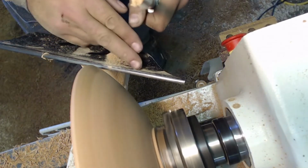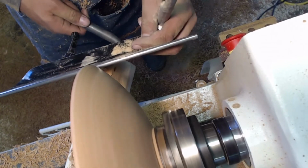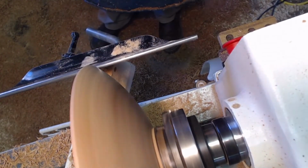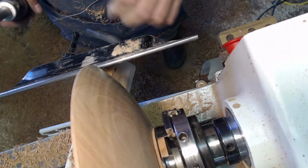Now what's happening again is that the tool rest is getting in the way. I now have to go for almost near a 90-degree position right here, and that will have trued my exterior up really nicely. Let's see what I got so far. All I was looking to do here is just true it up. So yeah, that's looking nice. That's a nice form, no tear out.